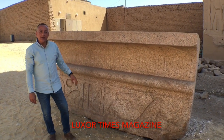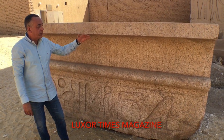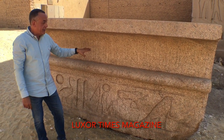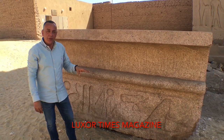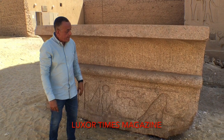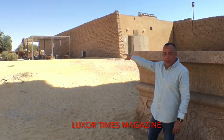This recent discovery was made just a couple of weeks ago — this architrave was found. It's pink granite, it's very heavy. The Egyptian mission, while they were working to reveal the Avenue of Sphinx, found the architrave. They found four pieces; this is one and three others are over there.